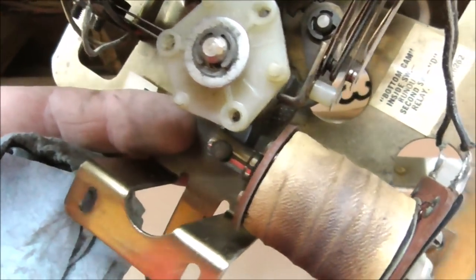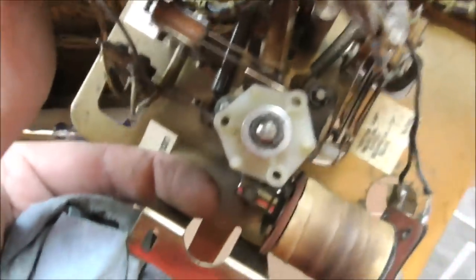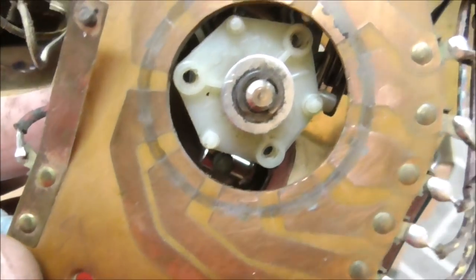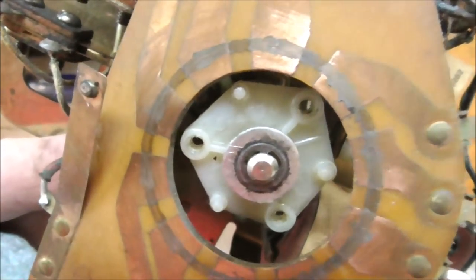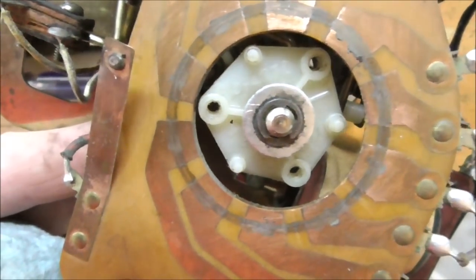And then you have to turn it around to make sure as this coil pulls in that it's opening the switches and that it's stepping around one step each time it turns. And then you have to clean all these contacts on here like we did on the rivet boards so that the wiper that goes on it can make proper contact. You need to clean this wiper.